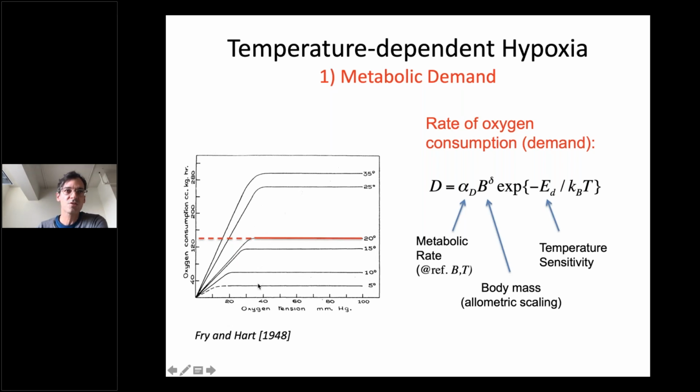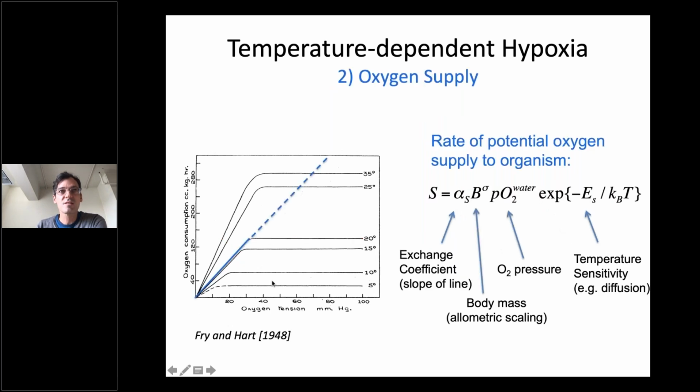But of course, as you go toward oxygens that are low on the left end, that oxygen consumption begins to go down with oxygen depletion. And that is sensibly taken as a reflection of the fact that oxygen is getting so low it can't support that demand anymore. And what we're really seeing is the rate at which oxygen supply to the animal is decreasing as oxygen goes down. So that gives us another simple expression and another simple curve, which is not the flat curve, but the linear curve coming from the origin, rising with oxygen in the environment. That's this oxygen tension here, oxygen pressure.